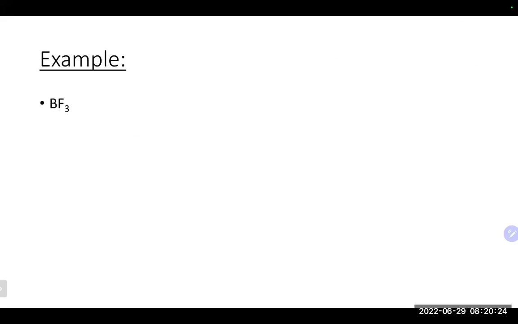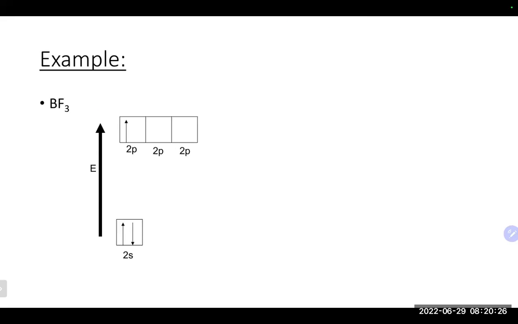So if we look at an example of that, which would be BF3 here, again, BF3 is an exception to the octet rule. It's an incomplete octet. Boron is 5, which would be 1s2, 2s2, 2p1 for boron. And it is these 3 valence electrons that we see pictured over here to start with. So this is boron, with the valence electrons that are present.